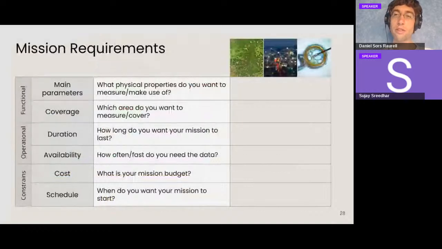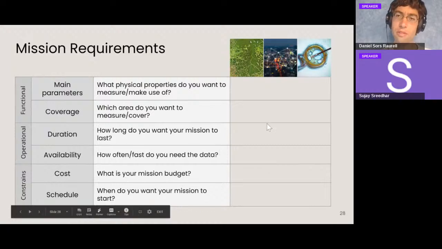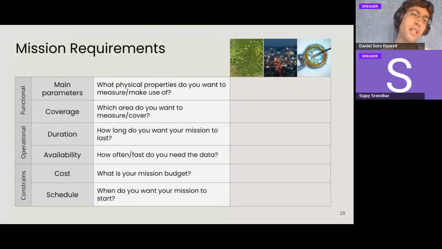So we're going to be defining the requirements of our mission. So please make the exercise of focusing on the mission we selected. We selected this biological research mission. And we want to define a set of requirements here. So I'm going to be asking you to answer some of these requirements that you see here. The requirements and specifications can be divided in different ways. Some of them are functional, operational, or some of them just suppose constraints to the mission. So we should define which are the main parameters we want to measure, which is the coverage, or in which areas perhaps we want to switch our systems, our sensors on and off.